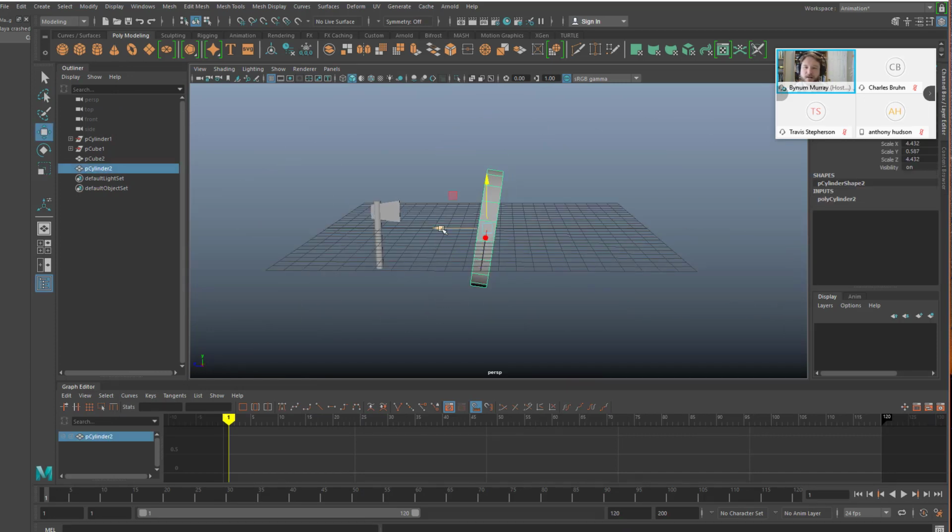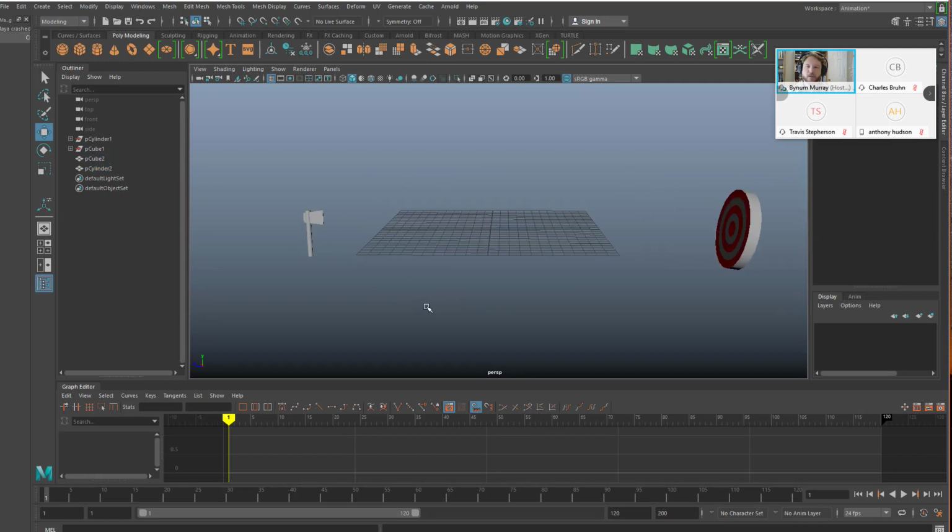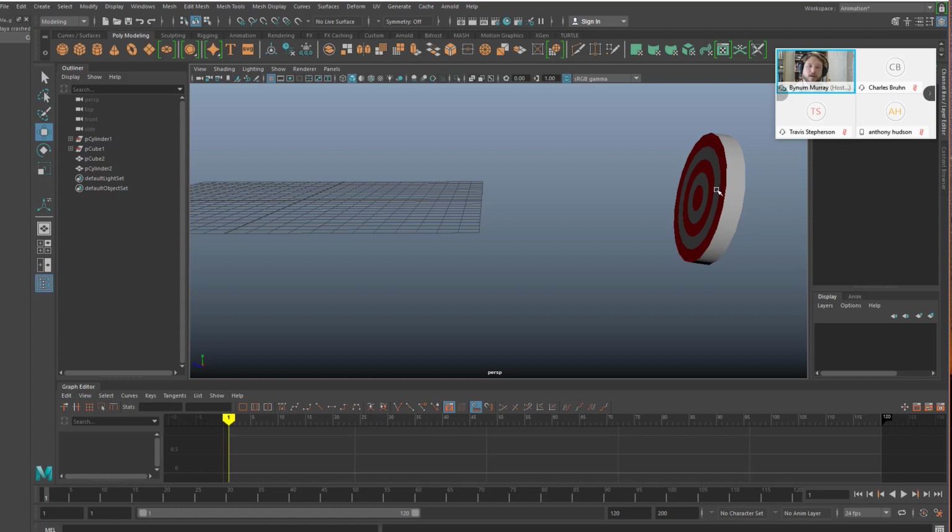All right, so let's pull this guy some distance away, and then pull our axe back. What I'm going to have happen is the axe is going to pull back. So we're going to have the anticipation, and then we're going to throw it, have it tumble, and then connect with the board. And we'll probably have a little follow through where it kicks back a little bit, sort of like we've done with the catapult.